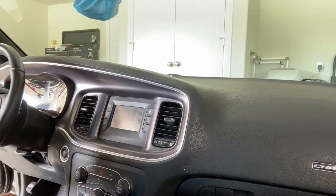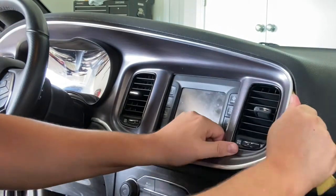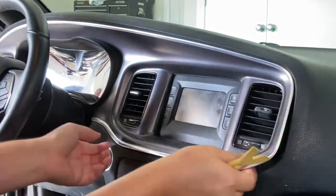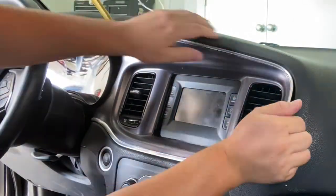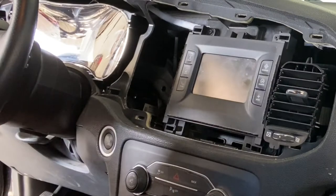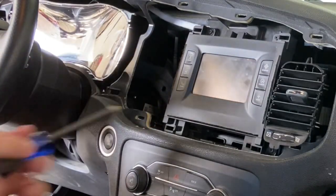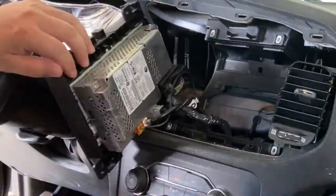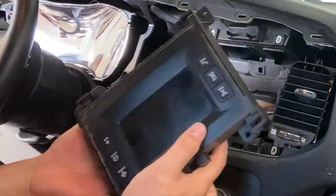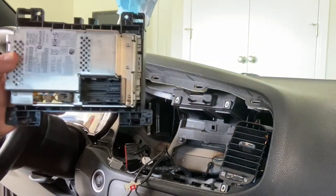Let's get started. So the first thing we need to do is start removing that display unit. The next thing we need to do is just remove these four screws right here that hold the radio in place, and then we can put in the new units. So the old radio right there.